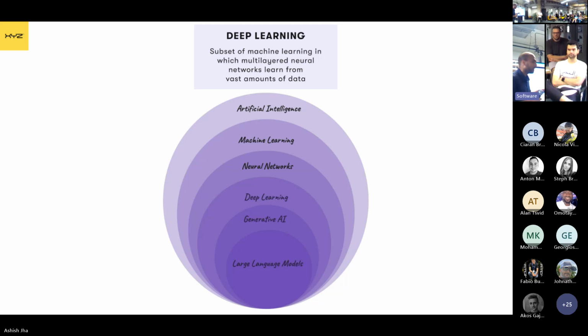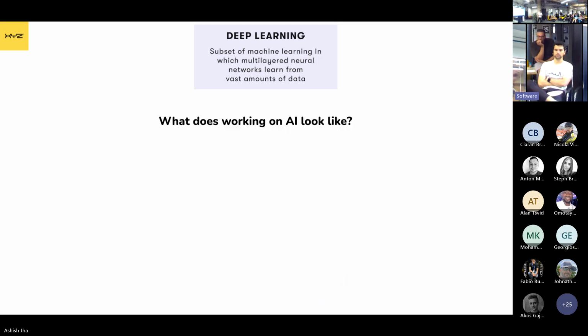And within deep learning, you have generative AI, which are these new models that came up and then caused all the buzz. And then within Gen AI, you have LLMs, because there are also other Gen AIs like Stable Diffusion and Midjourney, which are not LLMs. This picture is still not 100% correct, but it captures, I would say, 95 to 99% of the truth of today's AI world.